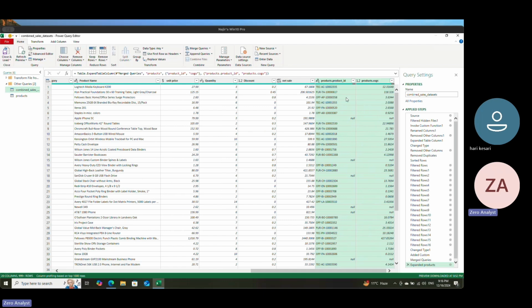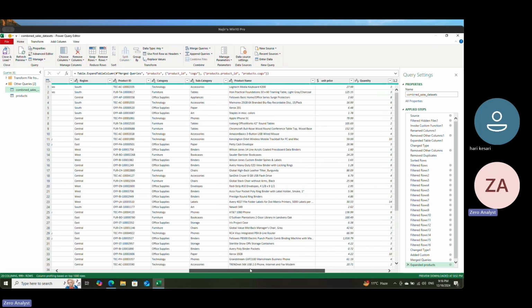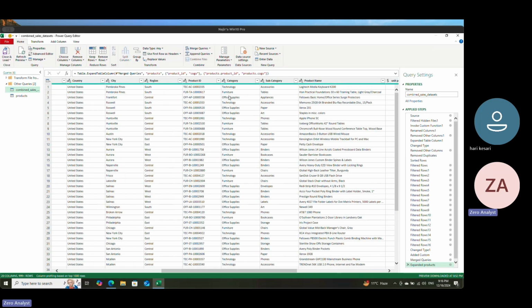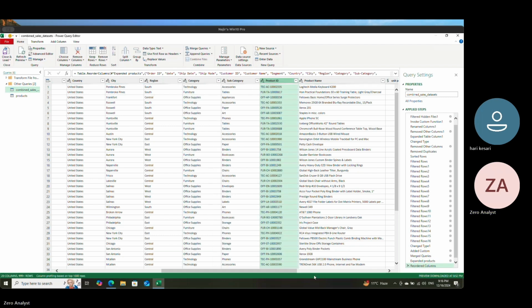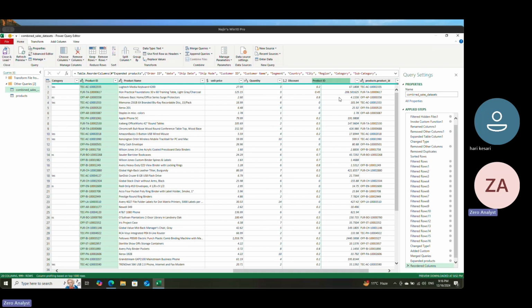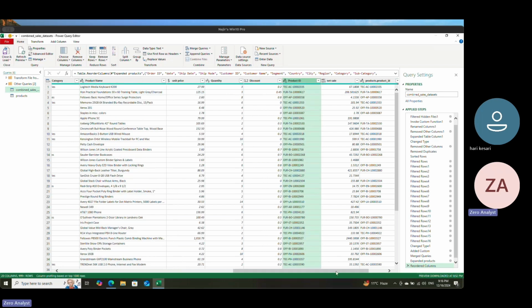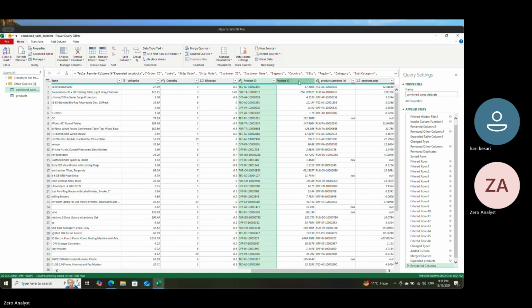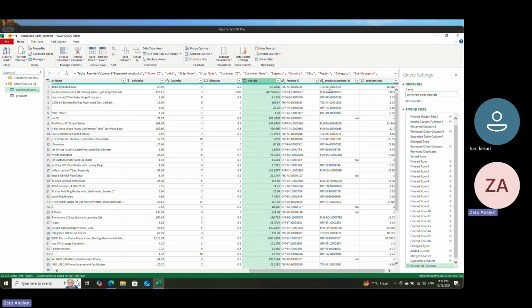Now if I drag it like this, if I drag it next to this product ID just to verify, I can just click and drag it this way. Let's bring it closer. The new column will come at the end. So let's verify if they are correct. You can click and drag this way or this way. So we have product ID, you can see 2335, 2335. Okay, 617, 617. So everything is fine.